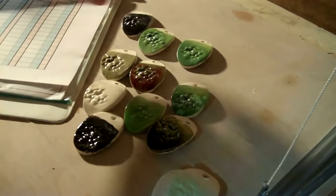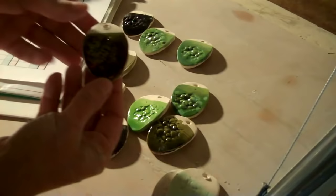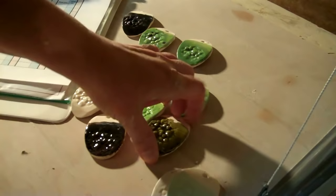This is Turkish coffee. It has three coats, so it's lighter up top and darker down at the bottom, because I do one layer, then I go halfway down and do the second coat, and then I go the rest of the way down and do the third coat. So you can see that's why it's lighter at the top and darker at the bottom.